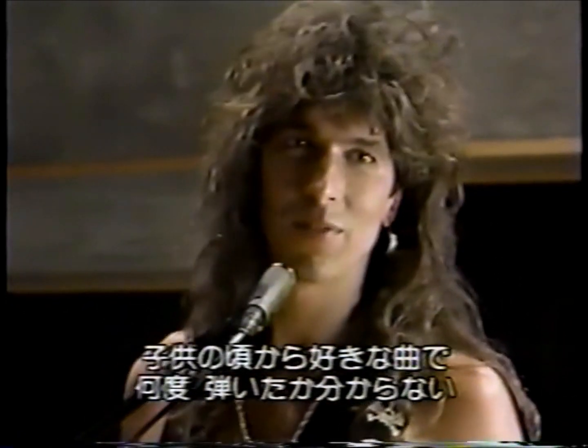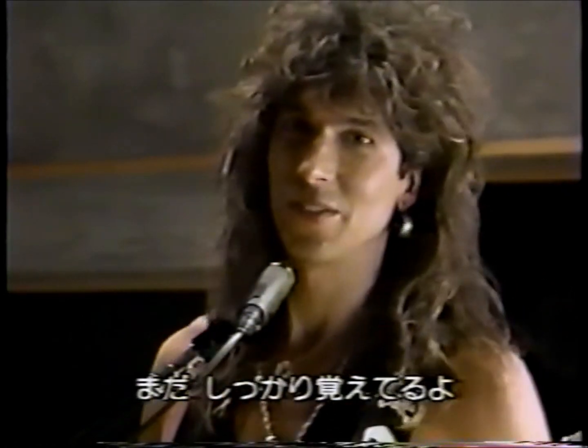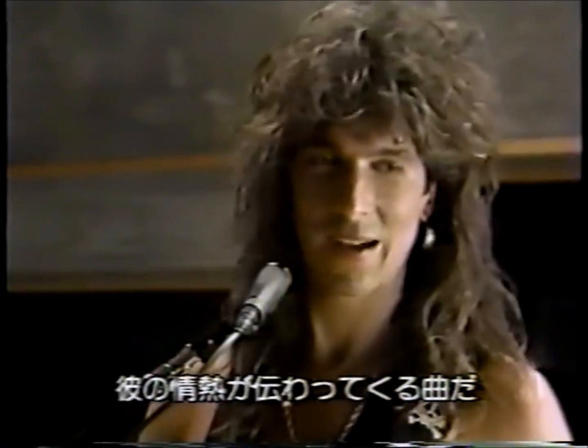We're going to make an attempt at doing a Hendrix number, Voodoo Child, which is one of my favorite tunes when I was a kid growing up. I used to play to it over and over endlessly for hours and hours. It still mesmerizes me, the emotion that he packed into that song.